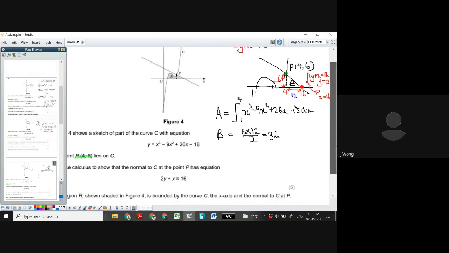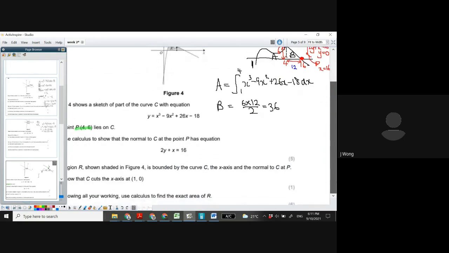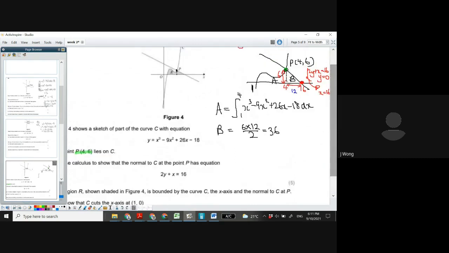Now let's work out A step by step. Because usually for questions like this, worth 6 to 7 marks or even more, any answer straight from the calculator is not appropriate. You won't get any marks for it. So in order to get all the marks, you need to integrate this. So for A, let me just integrate it straight away.